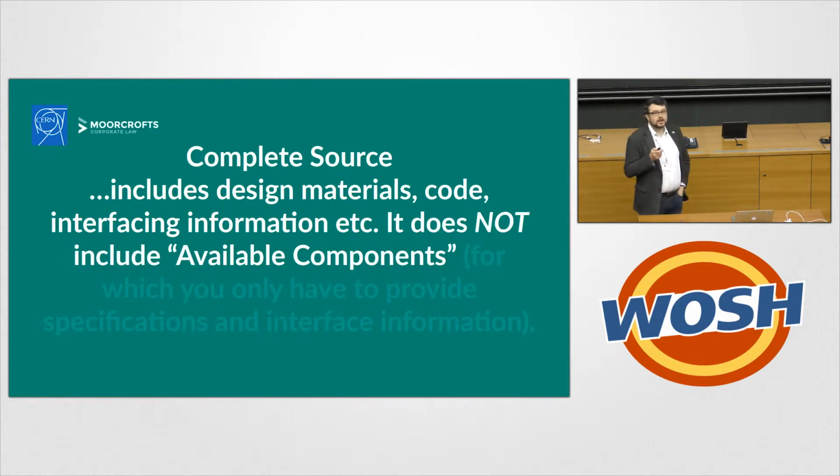It doesn't include something that we call available components. So if you have a piece of hardware design and you've created the source for that, and I'll go into a little bit more detail about what that means later, you only need to provide the source for things unless they're available components.